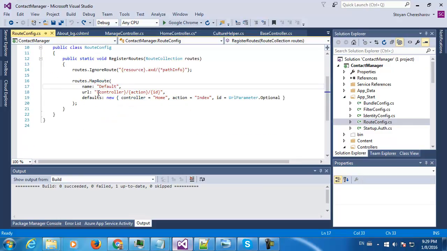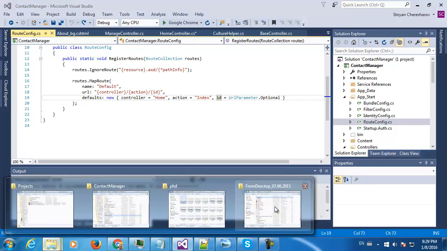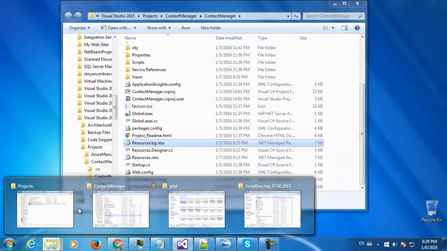And let me show you what you have to do here before the controller. Of course you have to put here the culture, and that's it. After that, in this line you have to set the default value of the culture, and we are all set and ready to go. Let me actually show this.